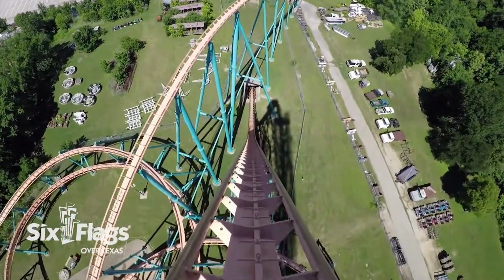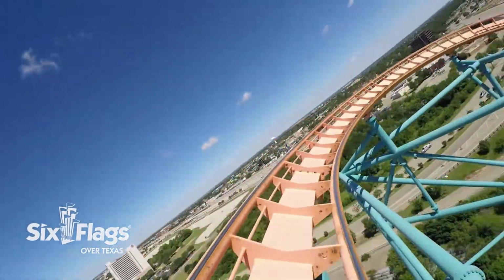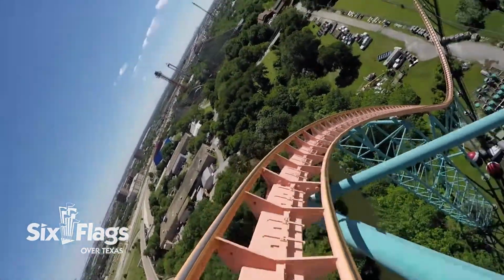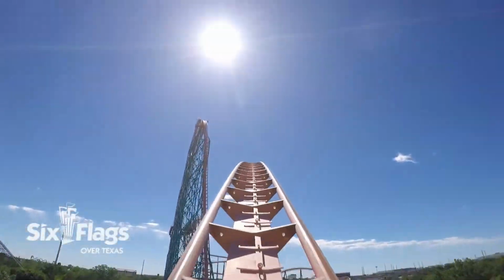Even though they left the company, Giovanola still used the box spine track design on the only 3 coasters they ever manufactured, including Goliath at Six Flags Magic Mountain and Titan at Six Flags Over Texas. After Bolliger and Mabillard left Giovanola, they had agreed not to manufacture any amusement rides.